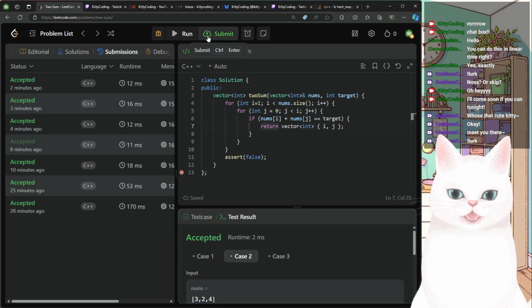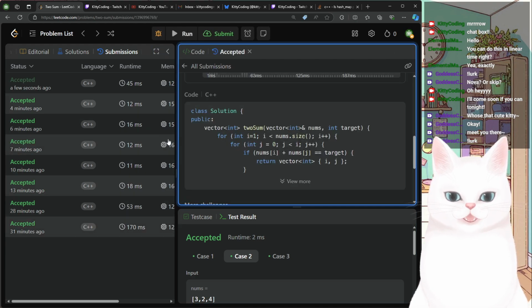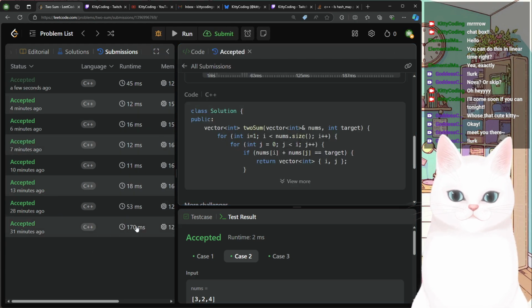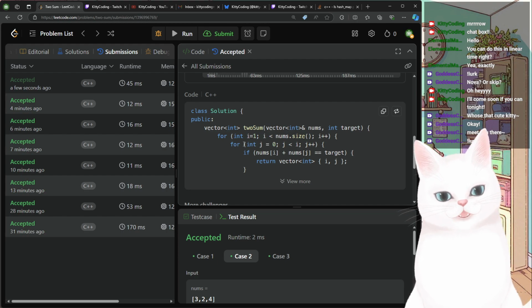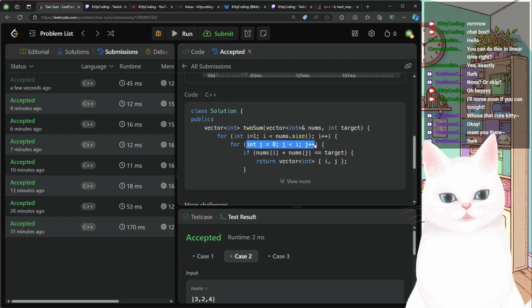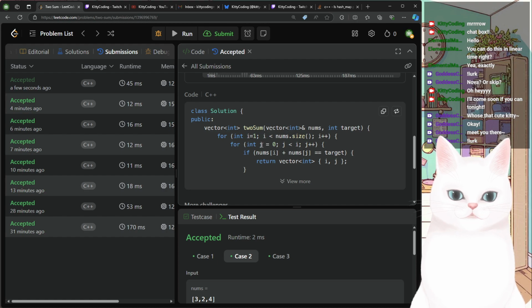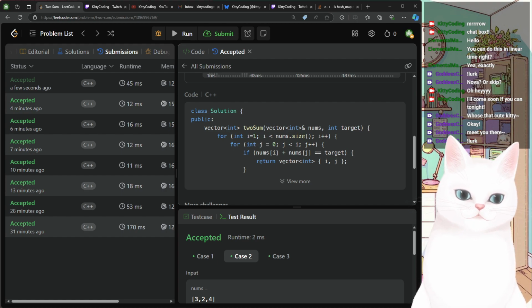Bingo. All right. So you see that this is actually faster than some of these previous solutions when I was having the double nested loop. It's not as fast as the dictionary solution, but it is still faster. And I think the reason for that is that when we iterate over the elements smaller than I, those elements have already been loaded into the cache when they were visited on previous iterations of the loop. So this is really just better cache behavior. But that's not what's going to give us the advantage in our efficient solution.